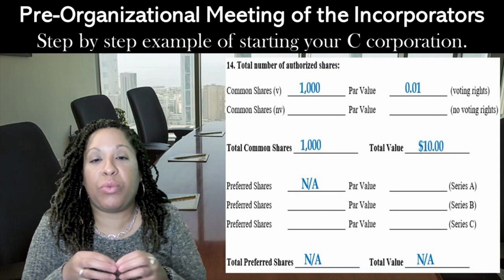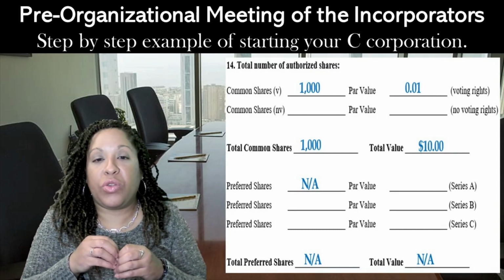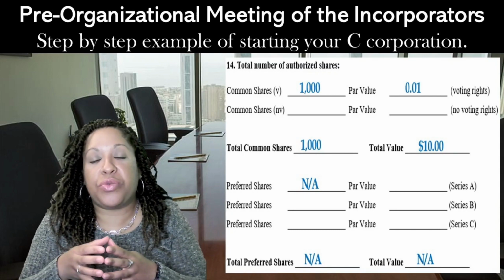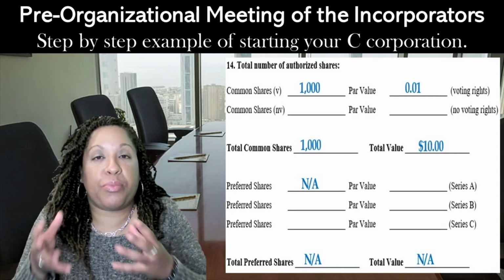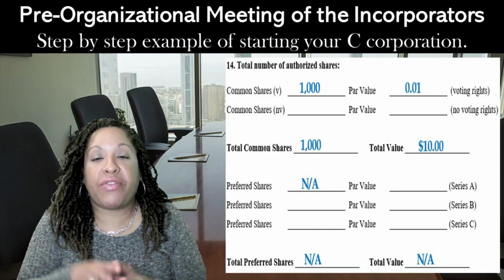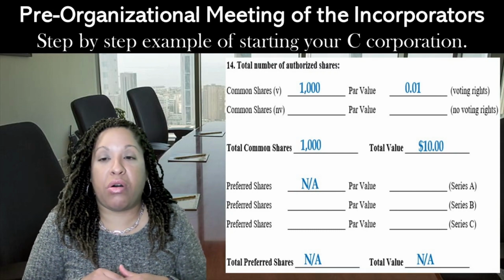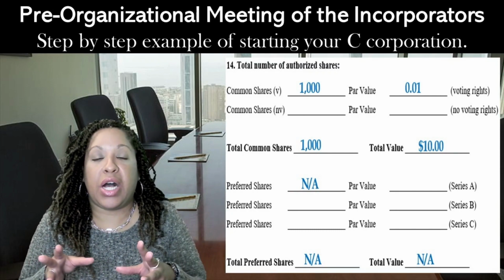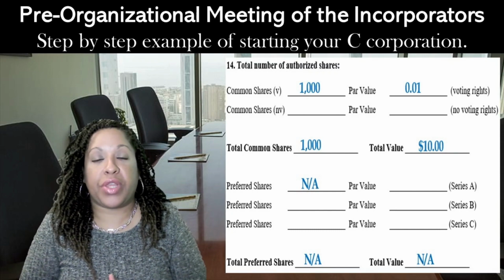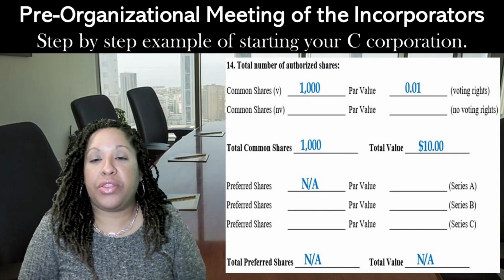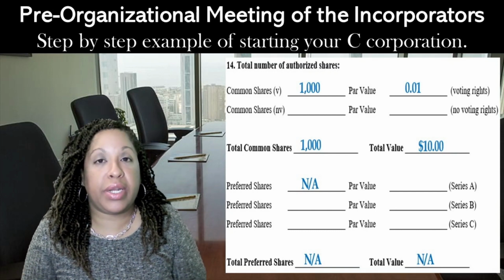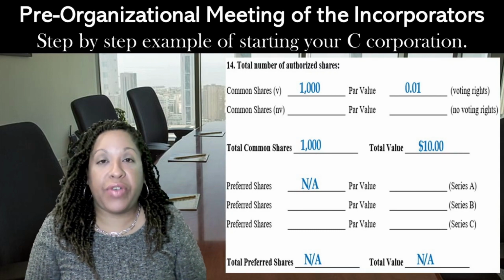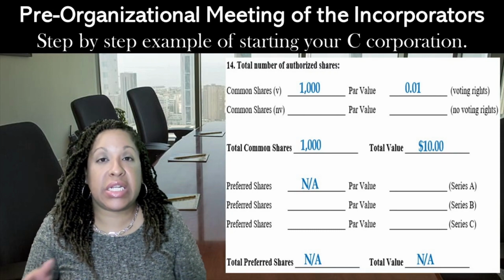It's just saying, okay, we have some shares, because you have to when you register your business, and we're going to put a value to it, and that's just how the business is structured. So again, we're going to have common shares of 1,000. Keep it small. All of them have voting rights, meaning every share will have a voting right for whatever decisions are made for the company. And the value is very small. It's going to be 0.01 cents. So total shares will be, again, 1,000, and the total value of all 1,000 shares is $10.